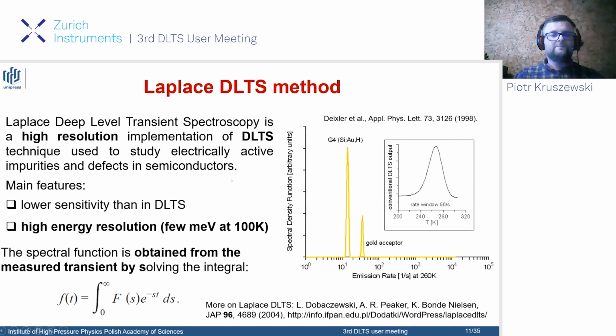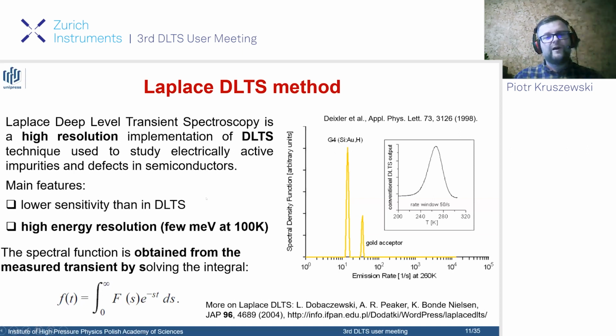Okay, so now please let me tell you something about the Laplace DLTS method. The Laplace DLTS is a high-resolution implementation of DLTS, and this is also a very attractive technique. I think it is very powerful, but I think not too many people are working with this. However, it's really nice and brings good results, especially, for example, in nitrides, which I will present in a moment.